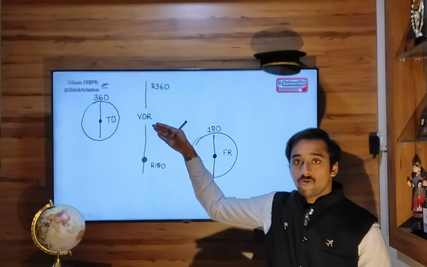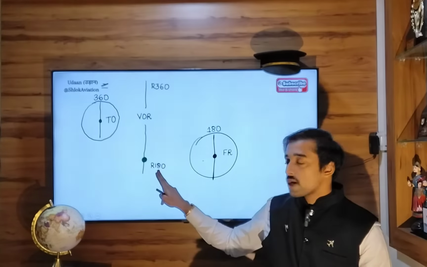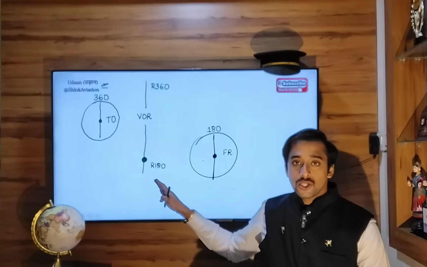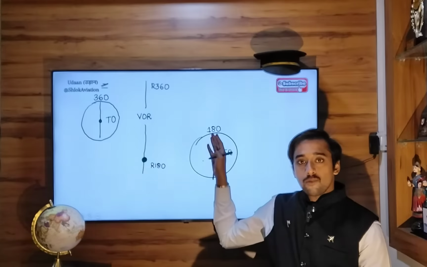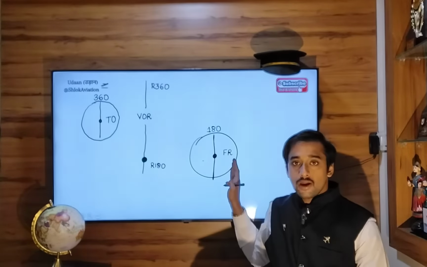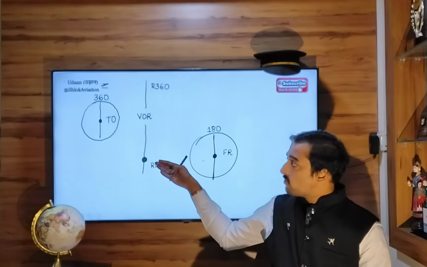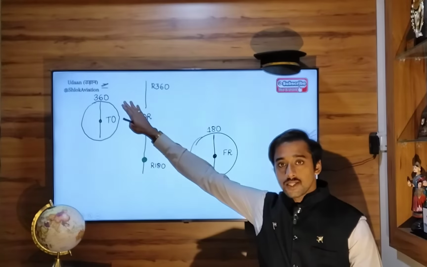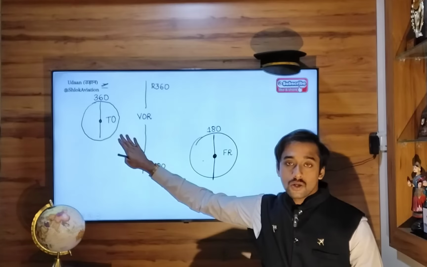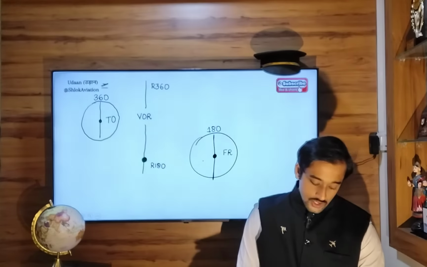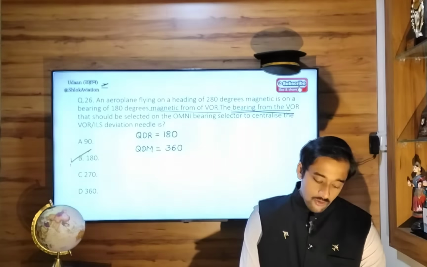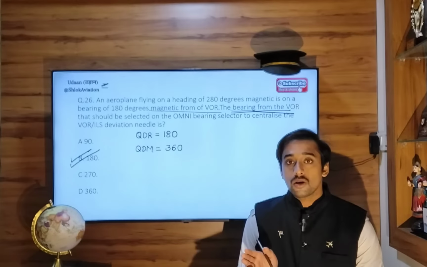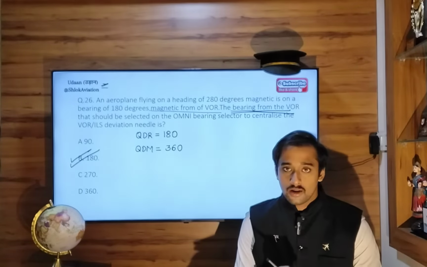If you intend to fly away from the VOR on this radial 180, the correct procedure to get normal sensing of the CDI needle will be this. Put 180 OBS setting so as to get a from indication. If you are flying inbound, put 360 so that you get a to indication. Okay. So over here, the setting that you will select will be option Bravo, 180, since you want a bearing from the VOR.